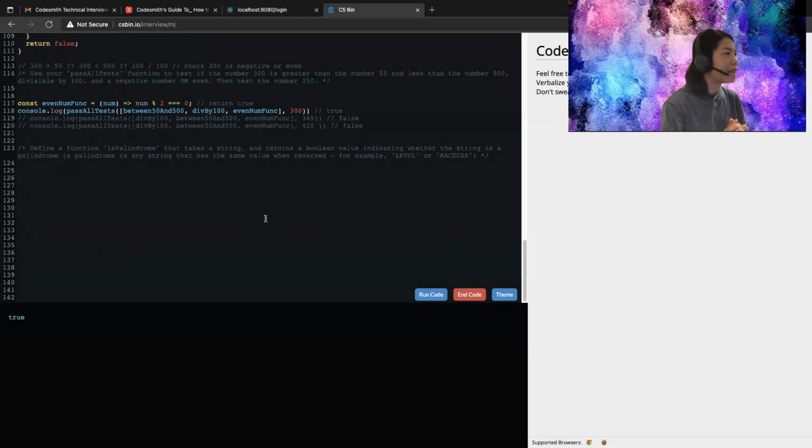A palindrome is any string that has the same value when reversed, for example level. Oh, okay, and then we switch, right? I'm not sure. So what I'm gonna do here, first of all, I'm going to determine... We know that... just let me code it here. What I'm gonna do inside my logic.